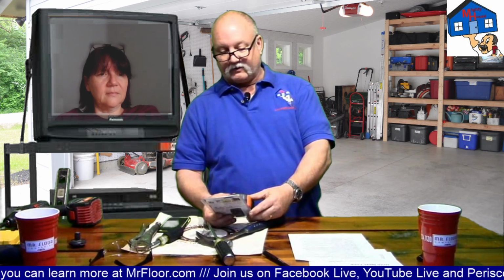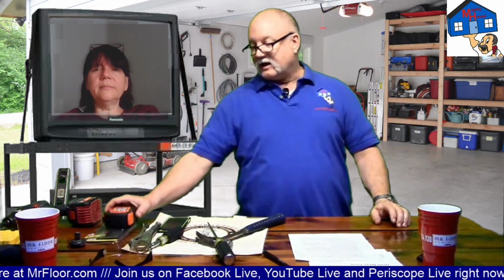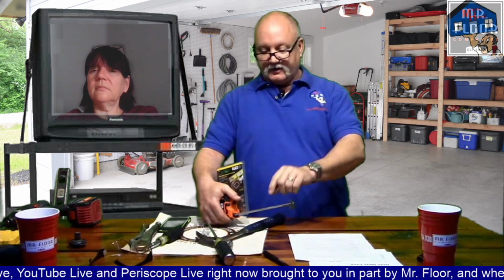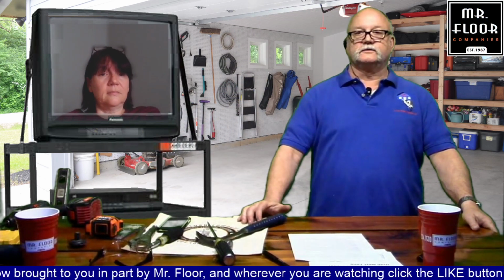And it will extend. Let's see if it has that on here. Nope, it does not tell you how far it'll extend out, but they extend out usually about 7 to 8 feet. So Klein tools, tape measure, but you can get any one of them that locks, and you can get them with the numbers. And if you're really not sure what a 1/4 inch is or an 1/8 inch, they come marked where it actually says 1/8 inch or 1/4 inch on there. So it'll help you read it. And on the back, sometimes they'll even have metric, if you like centimeters and millimeters.